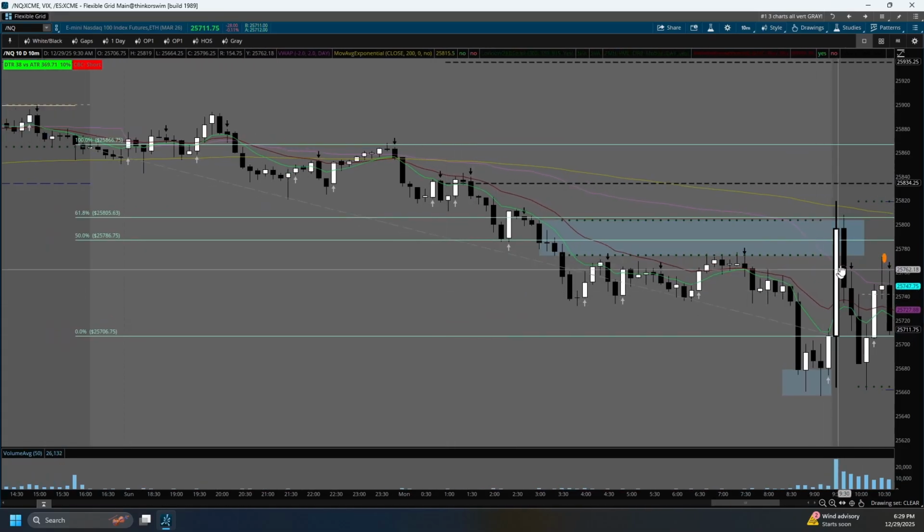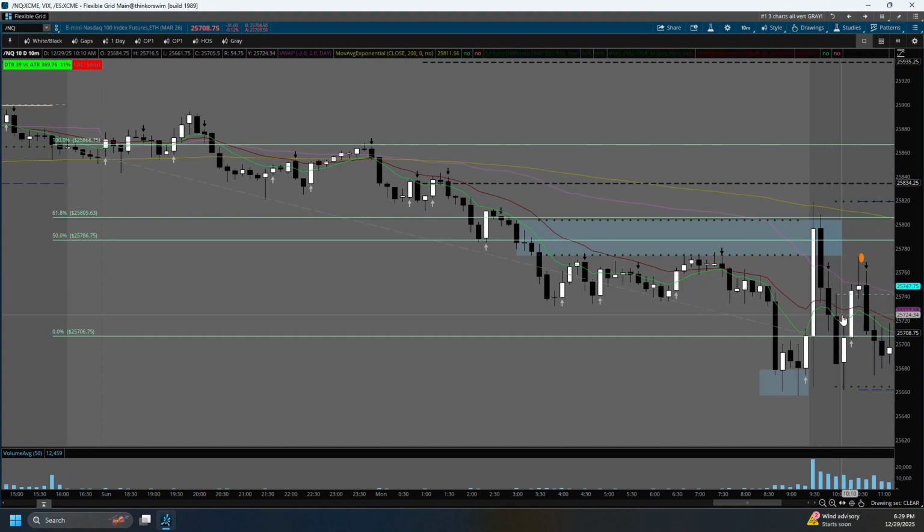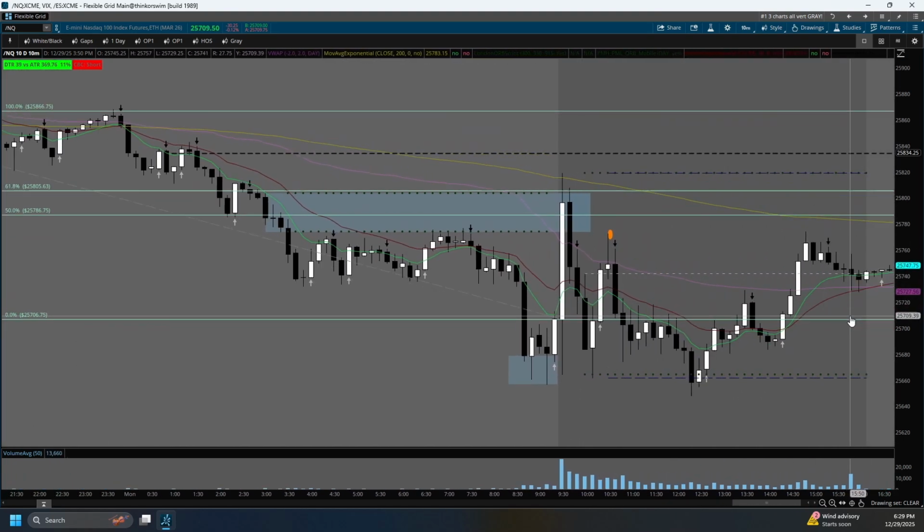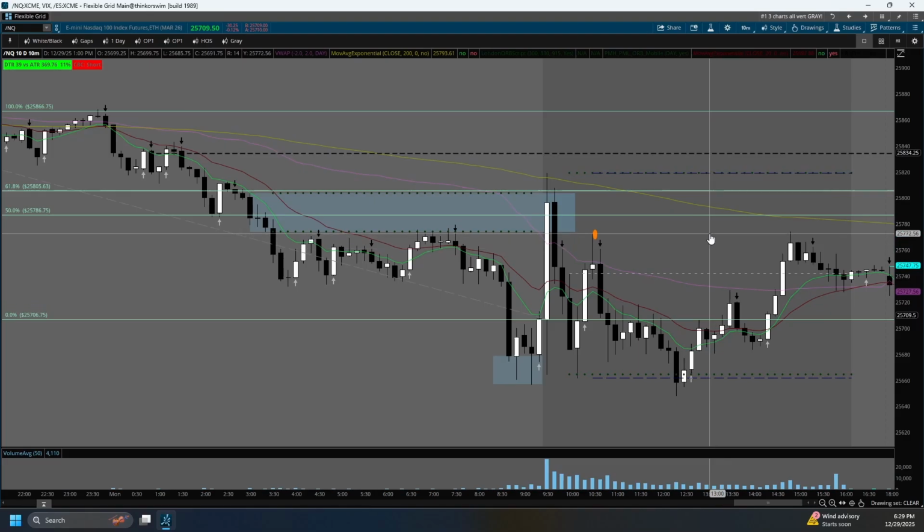And this was so strong that I wasn't immediately looking to take the short, but obviously the short did work, and it sent it all the way back down here to the same demand zone. We get a little wick down below, and then we pop up essentially right back into the same supply zone. Whether you want to call that liquidity or whatever, it's six of one, half a dozen of the other, the same damn thing. Toward the end of the day, we wicked right over this and trailed down the rest of the day, right back into VWAP. It was a crappy day.